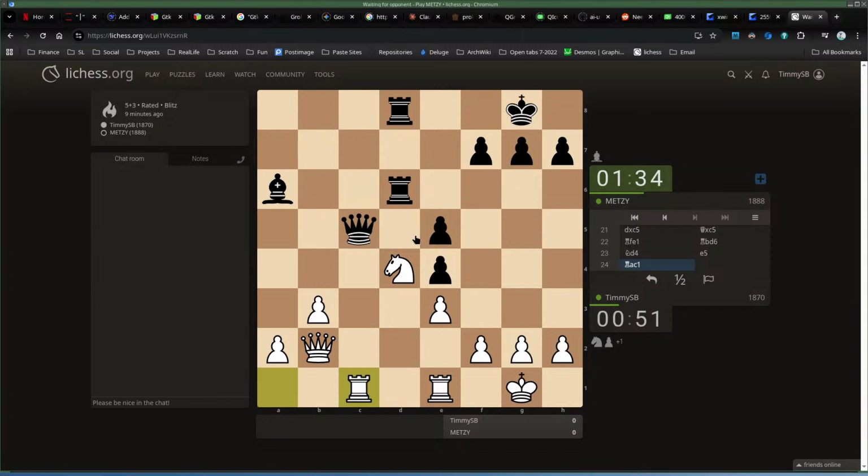Maybe queen here is possible. This is not possible because, yeah, I just give a fork. Oh no, if I give a fork now and he just takes my knight, I can't take back because then I'm mated. Smart move.